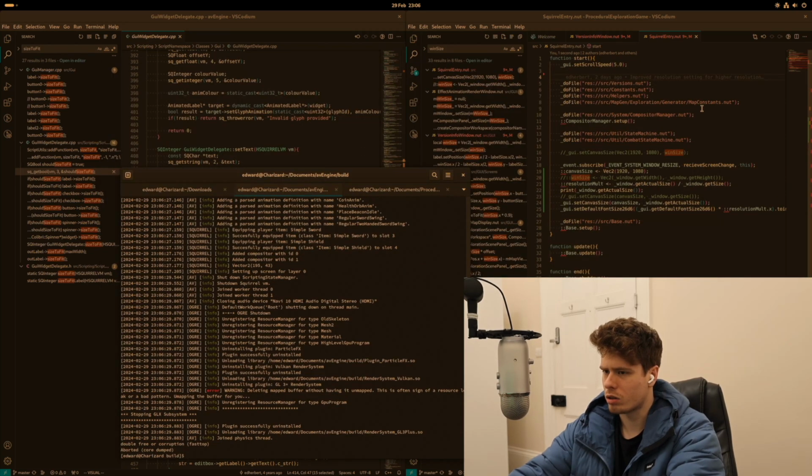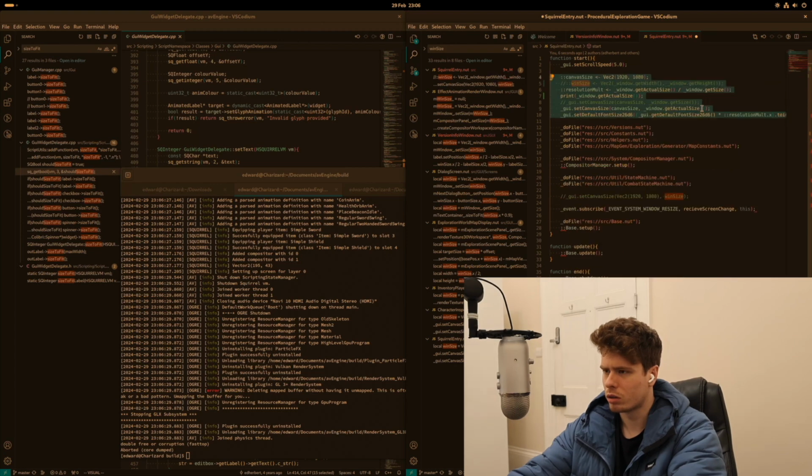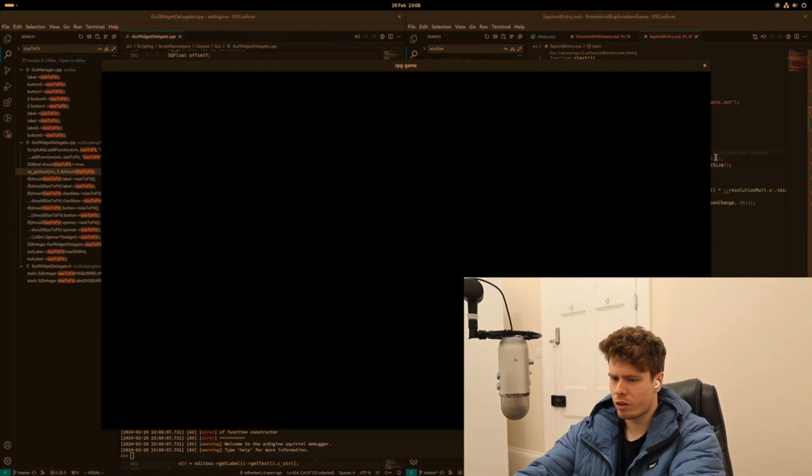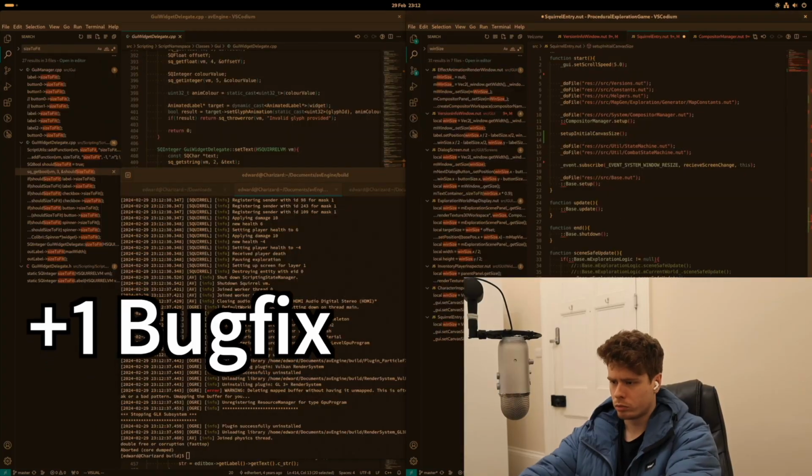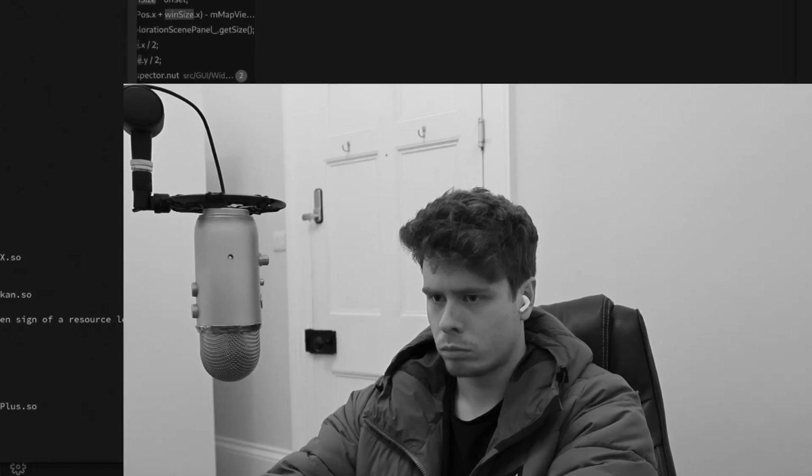Okay, yeah, okay, so if it's right down the bottom, it doesn't do anything. Right, that'll be why then. The issue came about because I had set some of the scaling values before I'd set up the actual compositor. A pretty easy fix, but there were still more bugs to come.